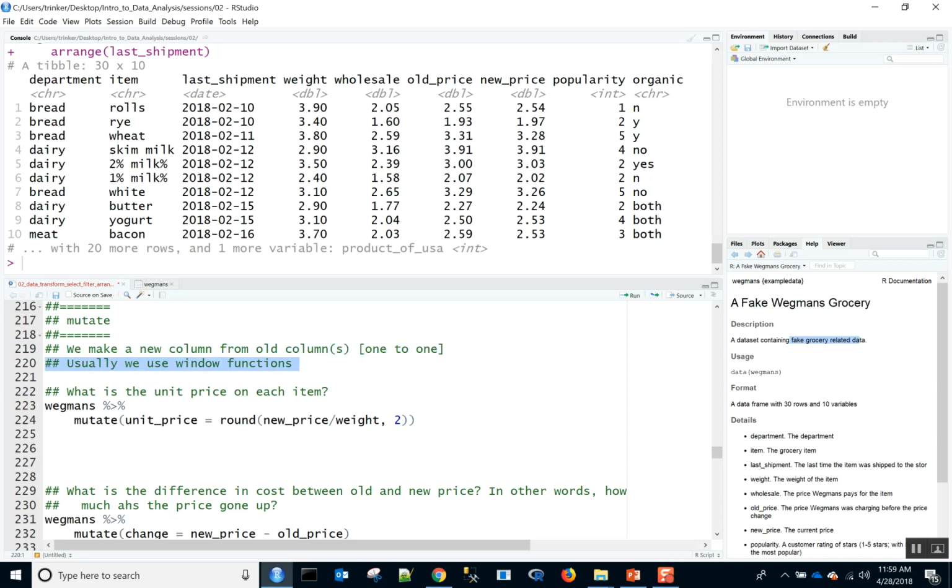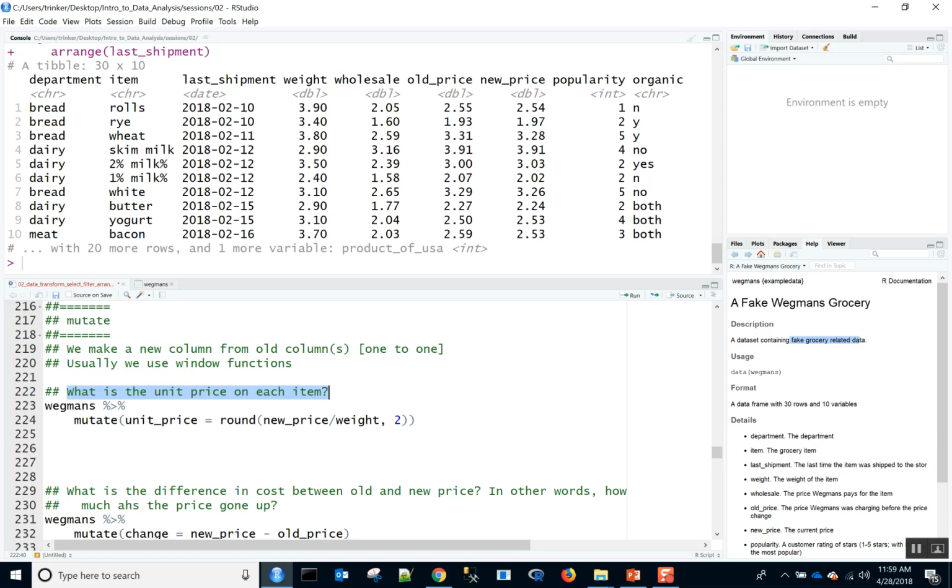We don't have to. So we might, for instance, we'll get into this, but you might group by a particular grouping variable, and you might want to find the mean for that grouping variable, and you might want to make a new column that adds that mean per group, and that would be a summary function used within a mutate statement. But typically within a mutate, we want to use a window function. So we want to take one-to-one, operate on one value, do some sort of transformation to it, and return a new value, one-to-one. So if we pass 7 values, we get 7 new ones.